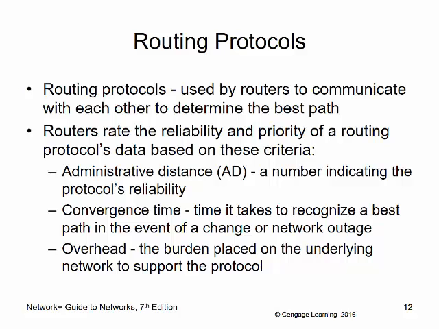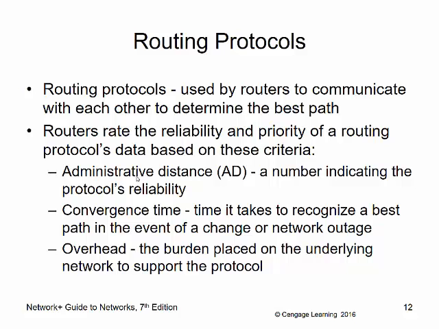This exchange, this gossip I talked about, is what's known as a routing protocol. Okay? And there's several different routing protocols. We're going to look at them. And there's some terminology that's common to most of them. The first one is this thing called administrative distance. It's simply a numerical value that defines how reliable that routing protocol is. Some are more reliable than others.